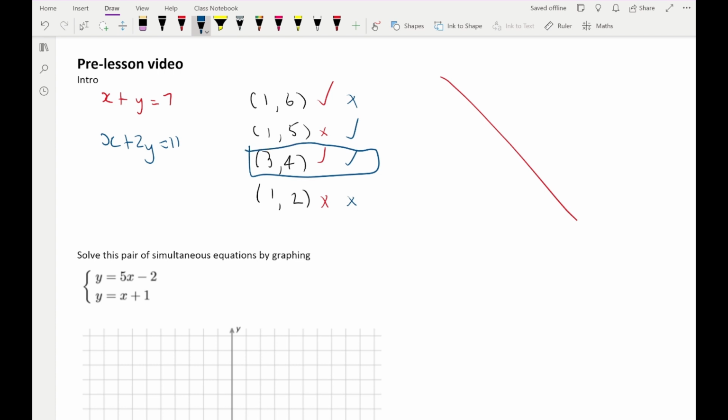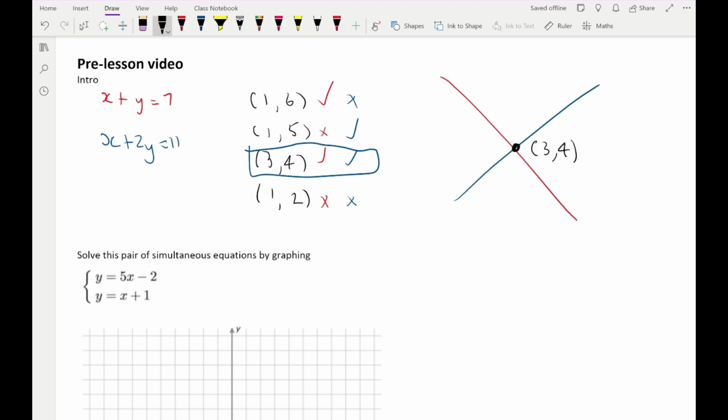All right, something really interesting about that point. Notice how we got ticks for both lines. That's really important. So the blue line might look something like that. And then all the ones with blue ticks are going to be on the blue line. That one with a tick on both, (3, 4), is going to be on both lines. So it'll be on the intersection of both lines where they meet.